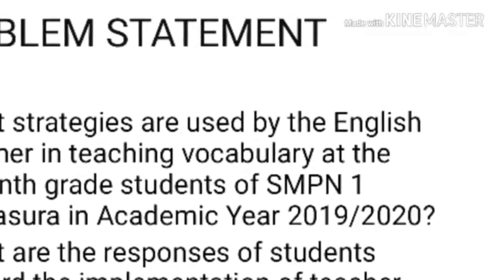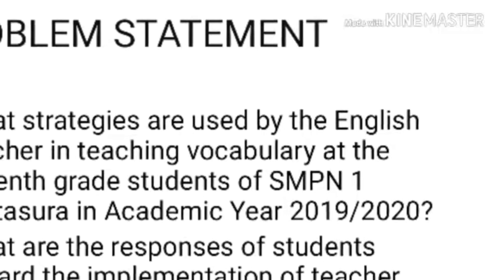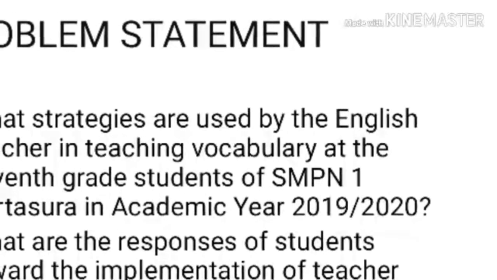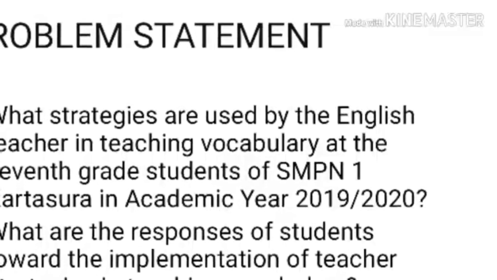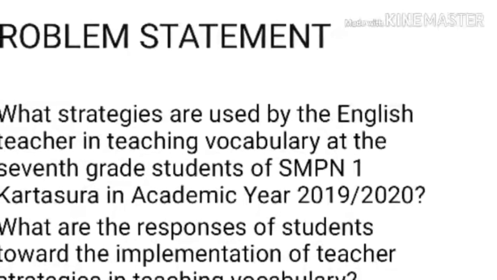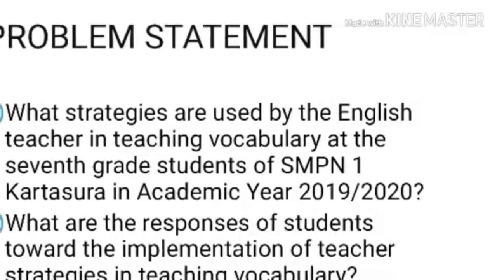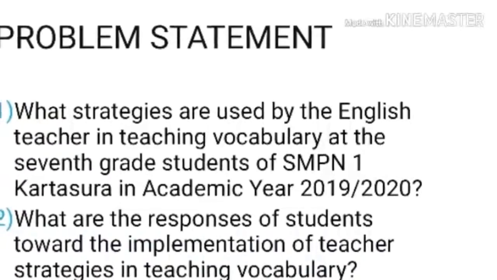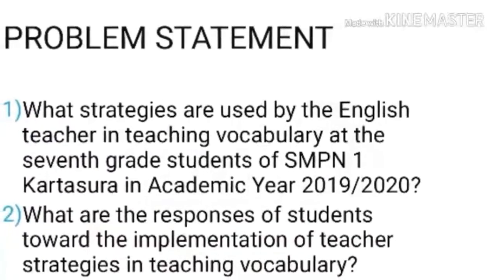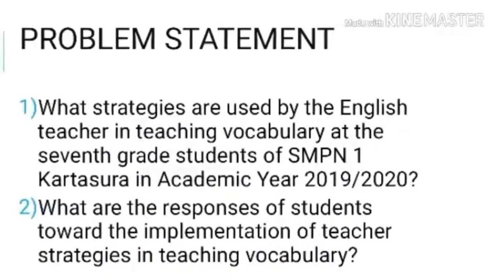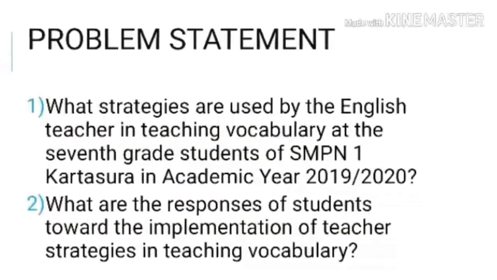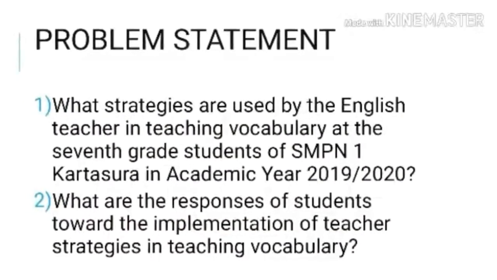Problem statement. In this proposal, there are two problem statements. First, what strategies are used by the English teacher in teaching vocabulary to the 7th grade students of Junior High School 1 Kartasura in academic year 2019/2020? Second, what are the responses of students toward the implementation of teacher strategies in teaching vocabulary?